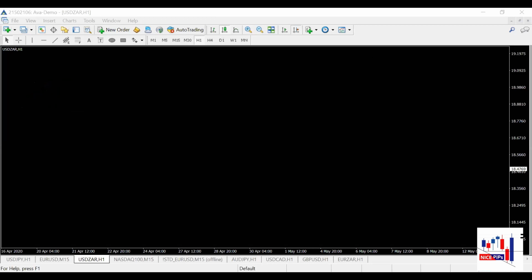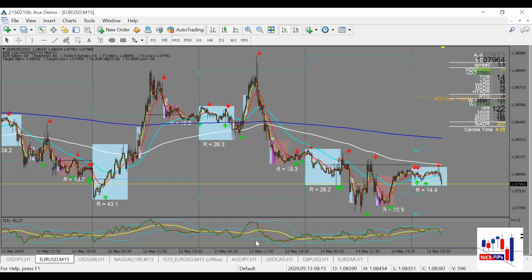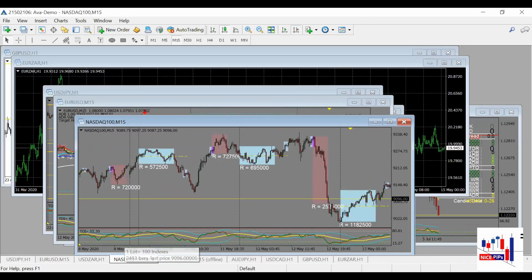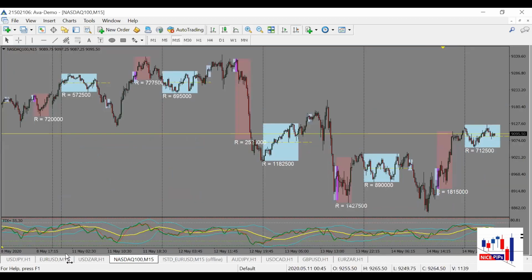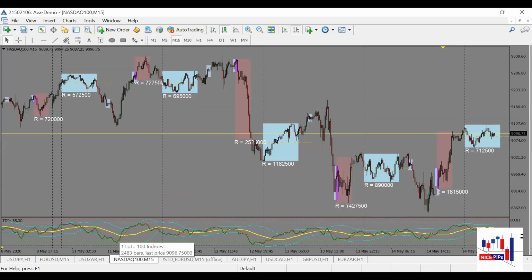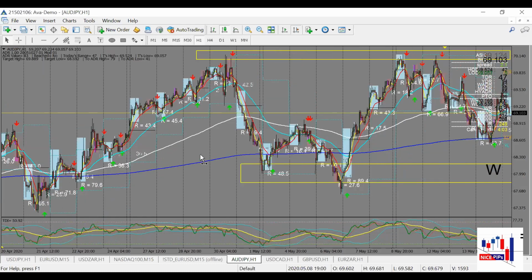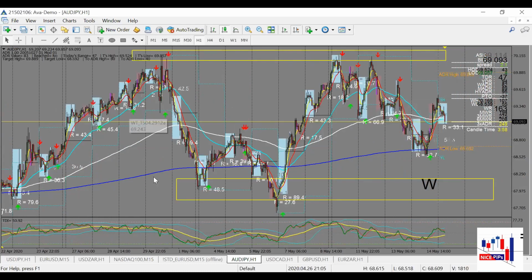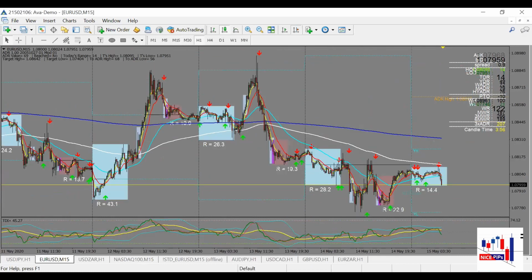So first of all, what I want to say is you don't trade all the pairs. You trade specific pairs. You choose, because this method works basically on everything, including indices like Nasdaq, only that there are some variations when it comes to indices like Nasdaq. Right. So as for me, my personal favorite is number one Euro USD, number two Nasdaq 100, and the last one is AUD JPY. These are my personal favorites because they move very nice. They move in a way that I really like. So these are my three pairs that I trade, and you can actually make profits by trading just one pair.